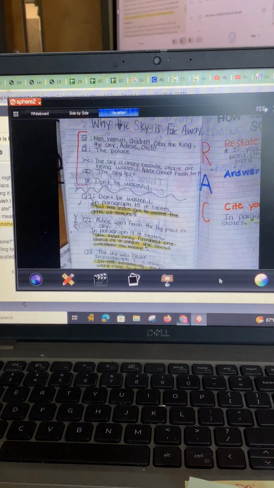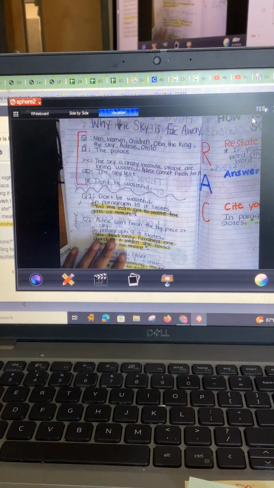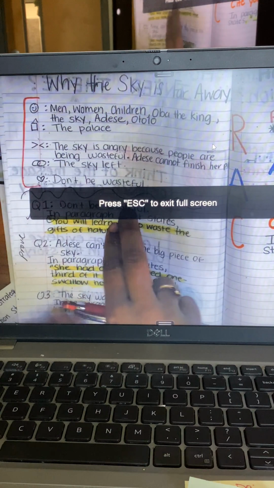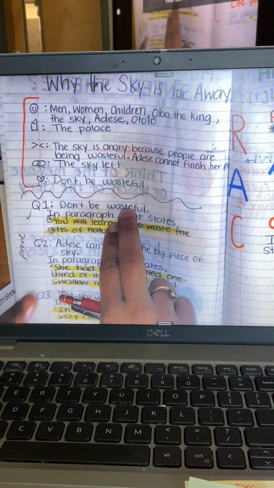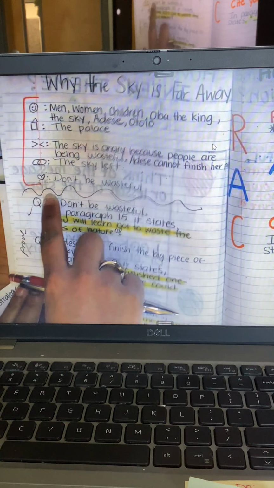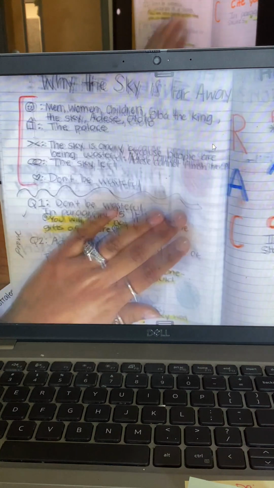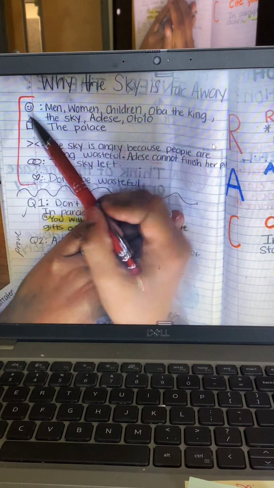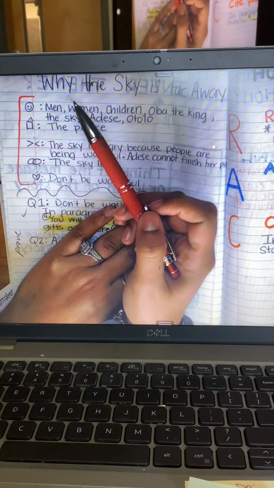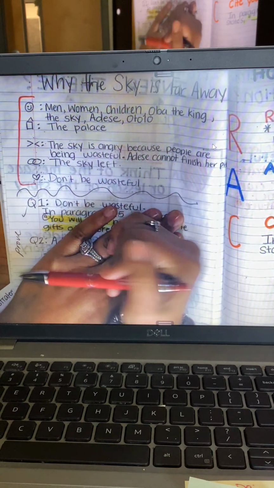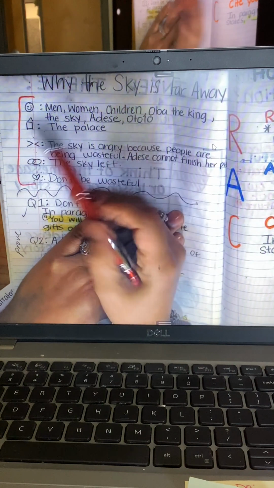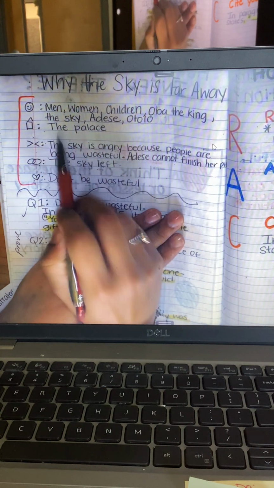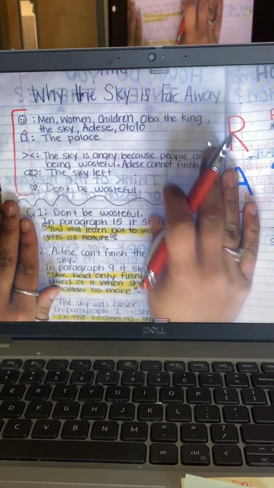But these are just your fictional strategies, okay? We have 3 more other strategies, but they're very similar. The only thing that changes is the part on top. This part is going to be the same in every single strategy: they have to go back and prove it. This part never changes. Because in nonfiction stories, there are no characters, since they're stories about real things. If it's a story about planets or plants, there's not going to be any characters, right? So this part is going to change for nonfiction strategies, and I'll show you what that looks like in a different set of videos. But for now, this is what fiction strategies look like.